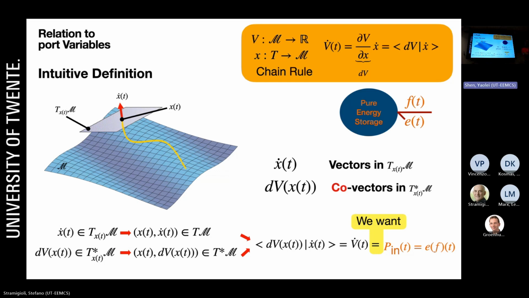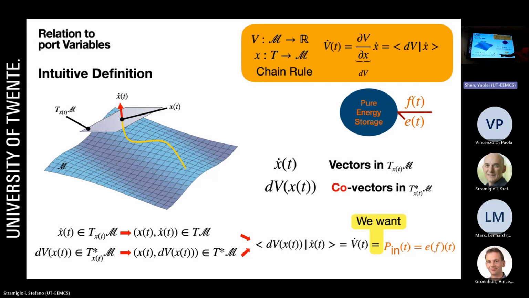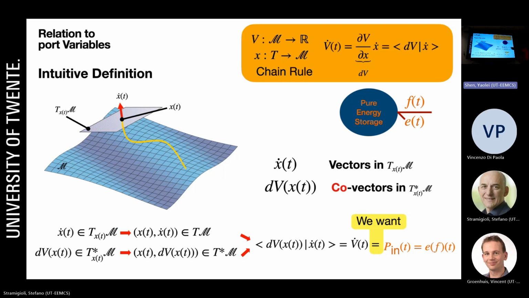All the time when you see these things, people write it like this. They say, okay, that slope is equal to F, and dV is equal to E. It's conceptually not satisfying, because you cannot look at dV or the velocity independent of the point it is attached to. It's conceptually wrong. And this is something that very, very few people understand. Okay, so it's pretty deep.